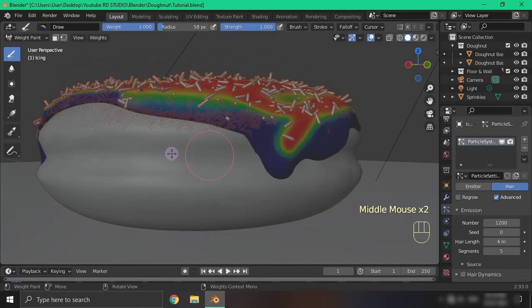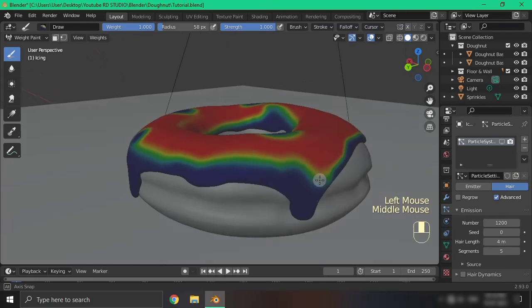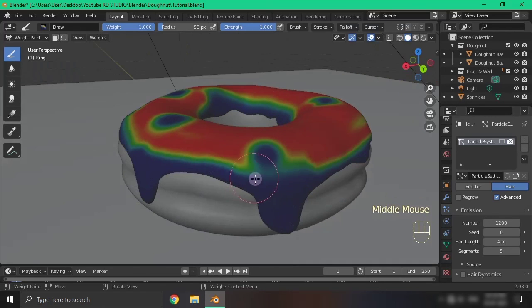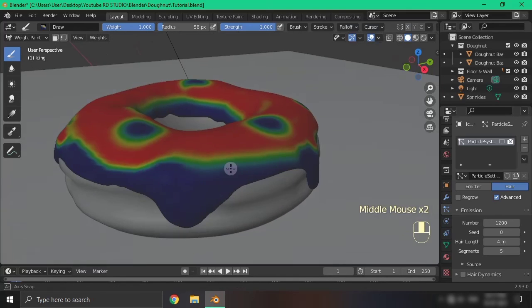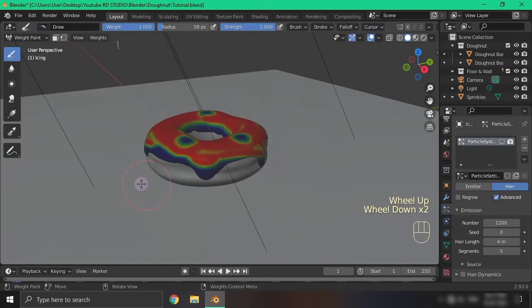I want more here, not like that, yeah, it is showing no sprinkles here. I want a bit of sprinkles here, isn't it? I will check that box to get an easy view, because it may disturb me too much.